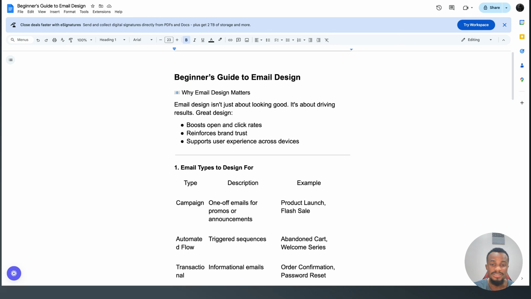Clicking through that email is very vital. If nobody clicks the email through to the website, that means the email refused to do what it should do. And it might not just be because of the design, a lot of factors are involved. It can be wrong targeting, it can be the copy wasn't good enough, and it can also be that the design wasn't that great.